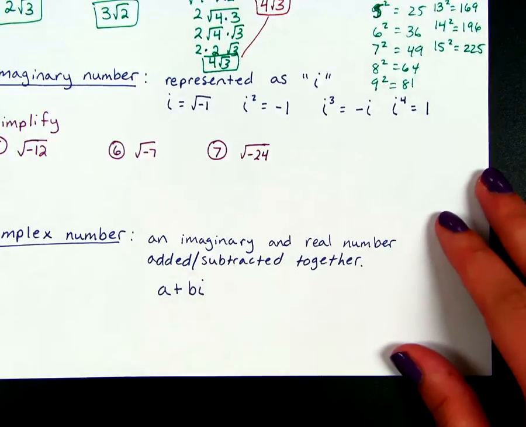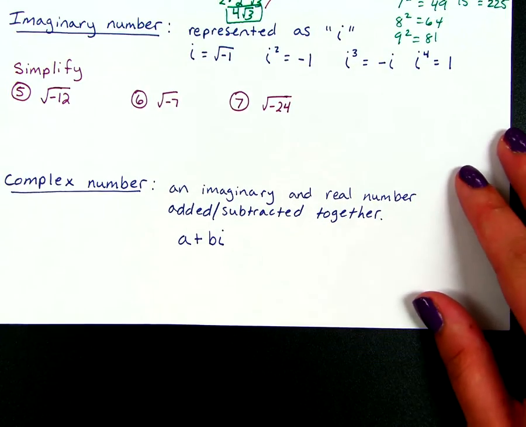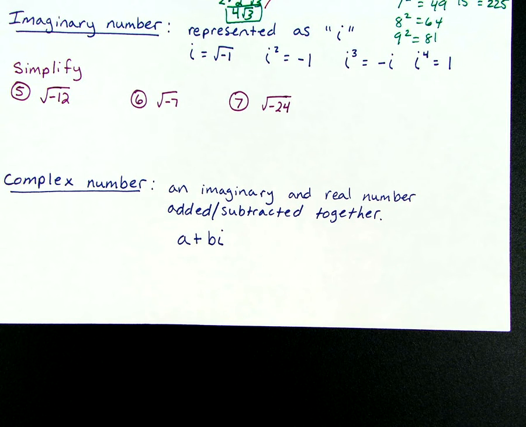All right, the next part that we're going to talk about is imaginary and complex numbers. An imaginary number is represented as an i, and we get an imaginary number by taking the square root of a negative number. We can't do that normally because remember, if we're taking a square root of something, we're trying to find something times itself, but I can't take two negative numbers and multiply them together to get a negative. Two negatives times each other gives us a positive.